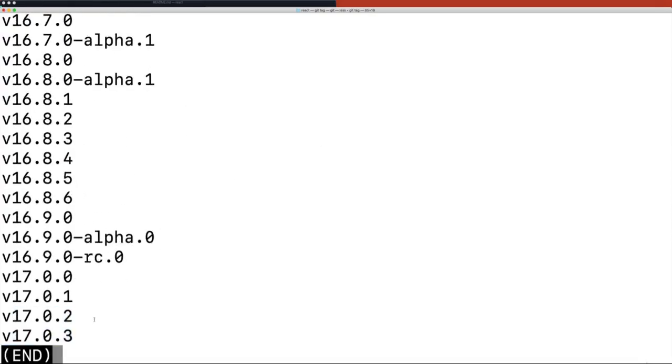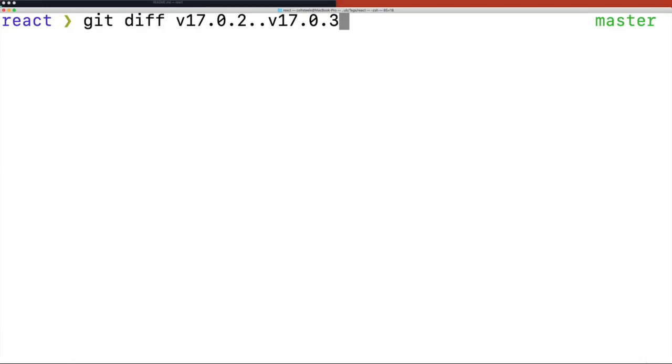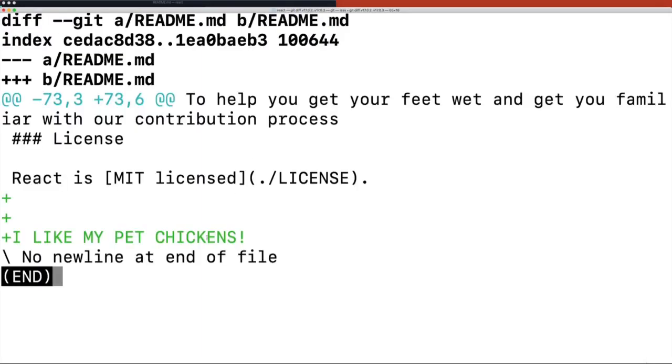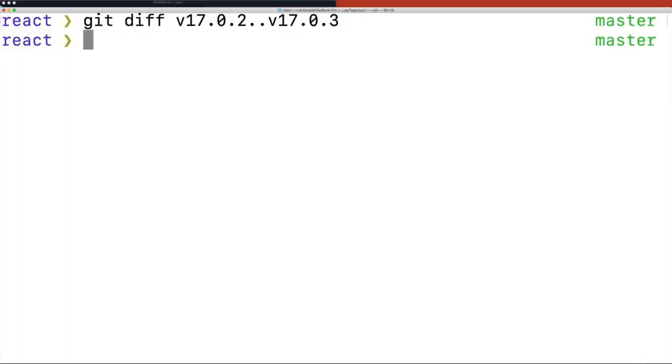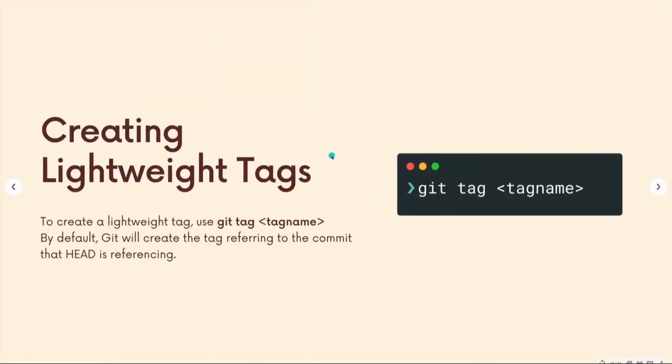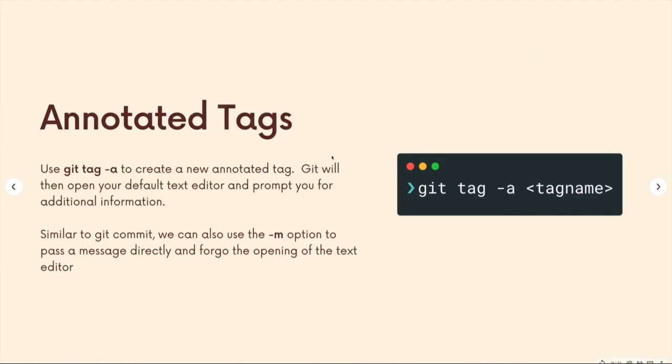Okay, so I now have two tags that I've created in this video. There they are. They both refer to different commits. You normally wouldn't work on the master branch like I am anyway, but just to keep it simple and short, that's what I'm doing. And why don't we take a look at the diff between 17.0.2, the previous tag we made, and then the most recent one we made. And there we are. That's what changed between those releases. So that's how we can make basic tags, lightweight tags, which are actually kind of frowned upon, or they're not as popular as the alternative we'll discuss in the next video, the annotated tag, which includes a bit more information.